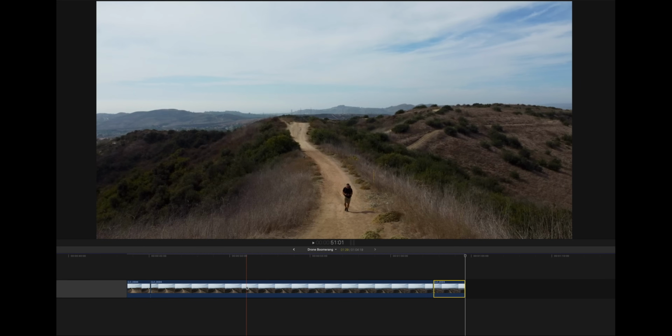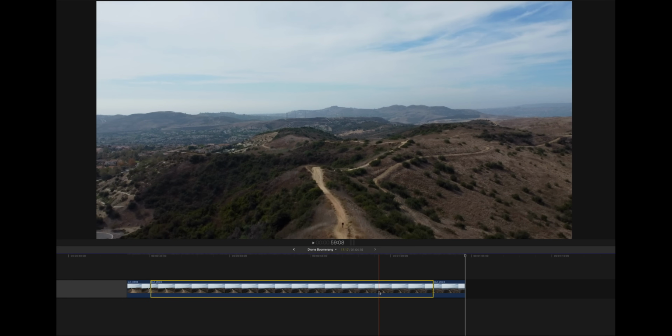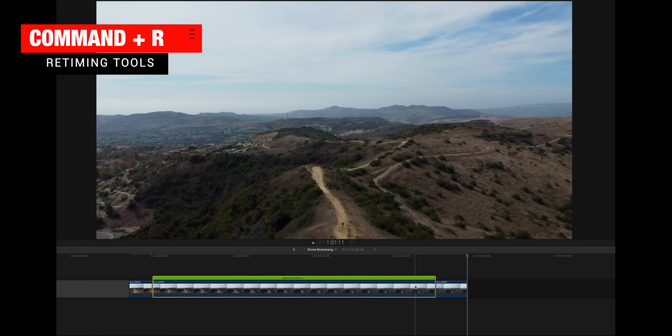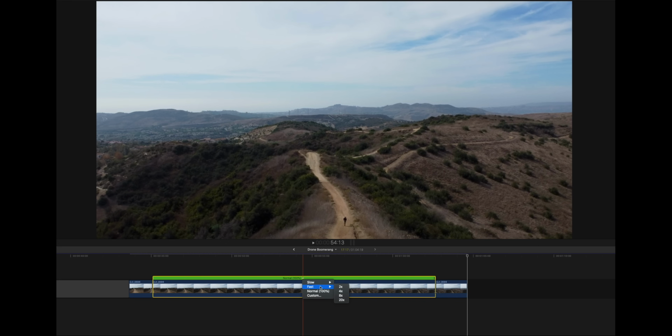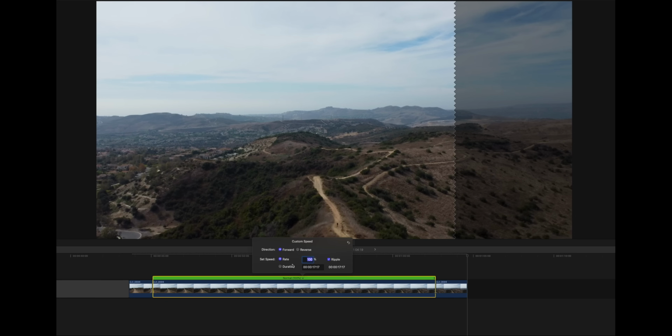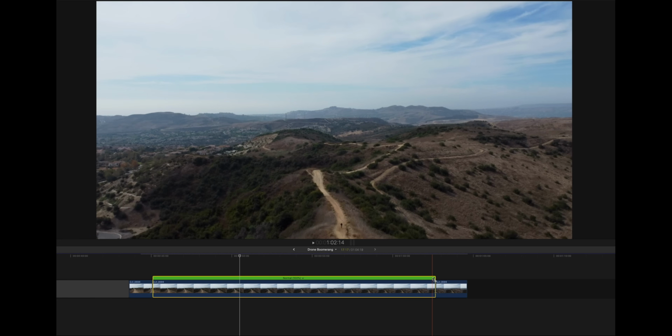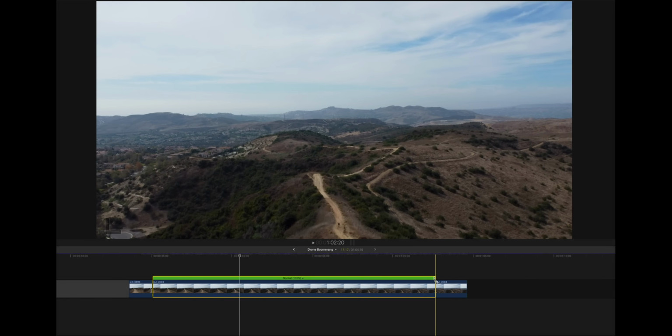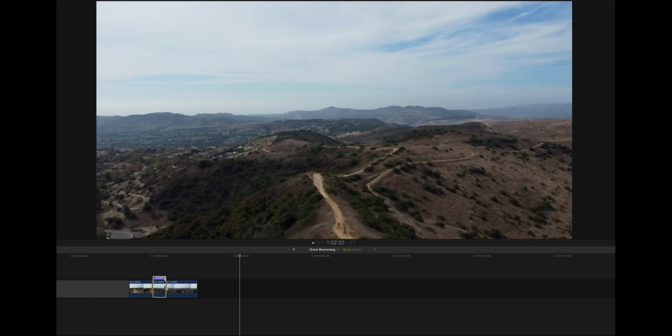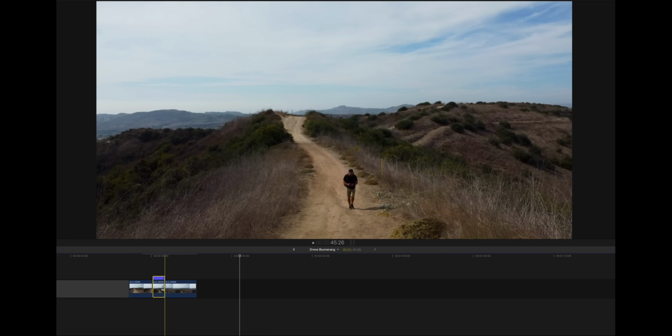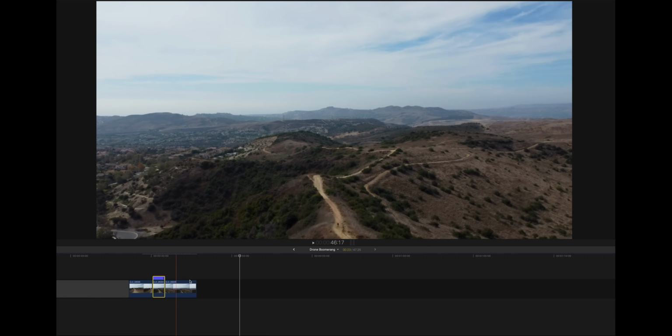Now, because this effect is so quick, I really don't need to speed ramp the ins and outs. I really just need to speed up this one section. So I'm gonna click Command R, and that pulls up my retiming tools. I could either go through and do fast, or do a custom speed where I add a rate or a duration. But on Final Cut, I like to just grab this section right here where the little bar is and pull it back. And so that automatically speeds it up based on how far I pull this to the left.